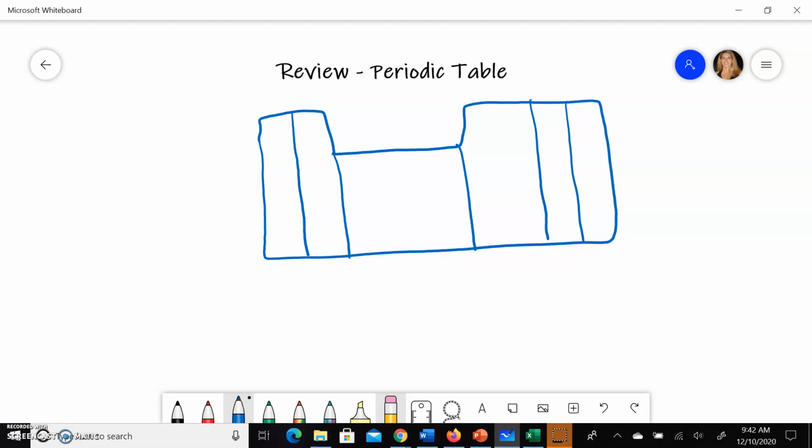This lesson is going to review our chapter on the organization of the periodic table, and we're going to start with the families. There are several families that you need to know where they're located and some general properties about them. The first is the alkali metals. These are located in group 1, so it's everything under hydrogen, not including hydrogen.